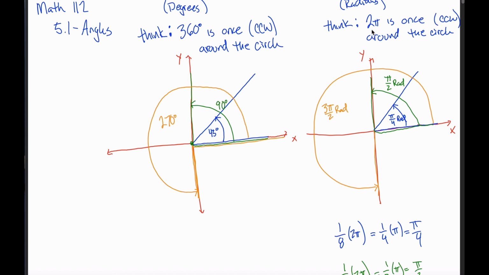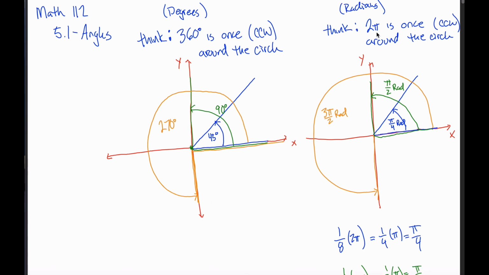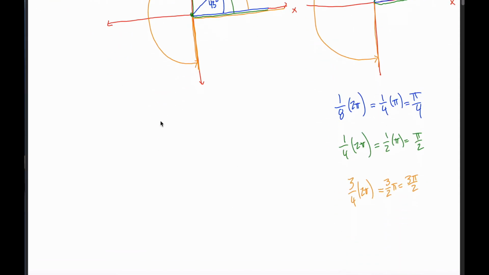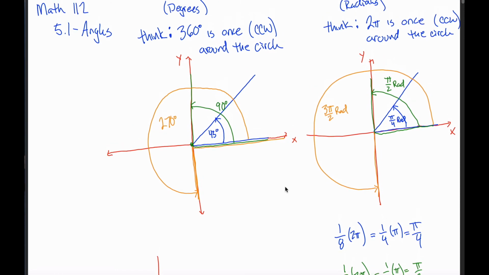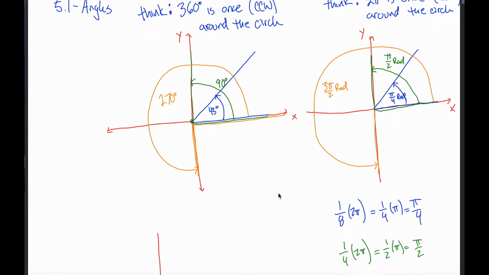It's kind of the same logic here. Why is 2 pi all the way around the circle? Well, don't worry about it. It is all the way around the circle. And once you accept that 2 pi is all the way around the circle, just like you accept that 360 degrees is all the way around the circle, we can measure any angle as what fraction of 2 pi it is equal to. And you're like, so you're really not going to tell me why 2 pi is all the way around the circle? No, I'll tell you. I'm just trying to make the argument that you don't really need to know where it comes from. You should just accept that 2 pi is once around the circle.